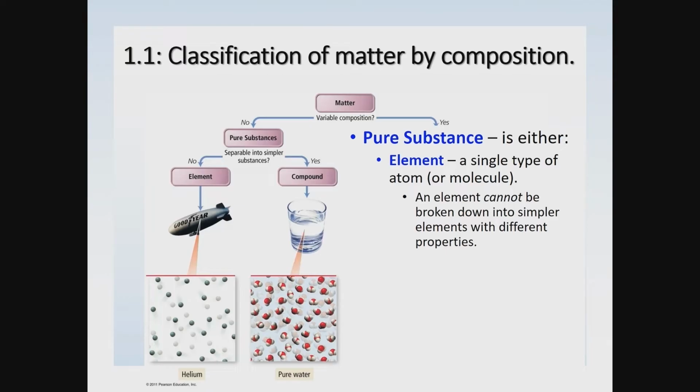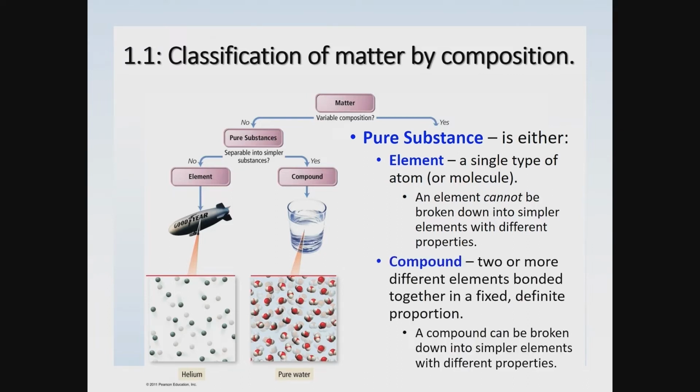So a pure substance is either going to be one of two things. It either can be an element or a compound. An element is a single type of atom or molecule, and an element cannot be broken down further and changed into something different with different properties. In other words, it can't be broken down in any way and changed into a new element, for example. Now, a compound is where you have two or more different elements combined. One way you can tell you have a compound is you can put it under some ordinary chemical means and see if that compound maybe changes into something else. Maybe it changes into two different elements.